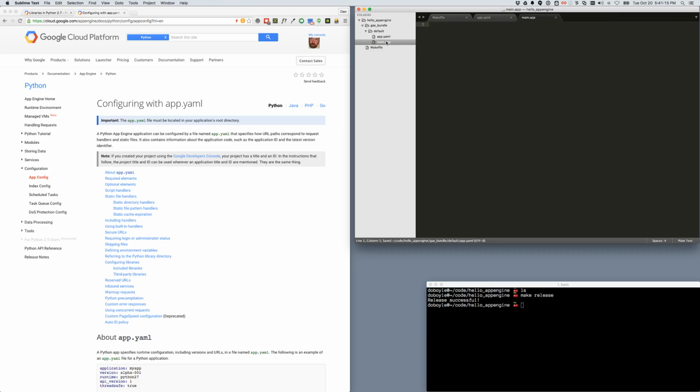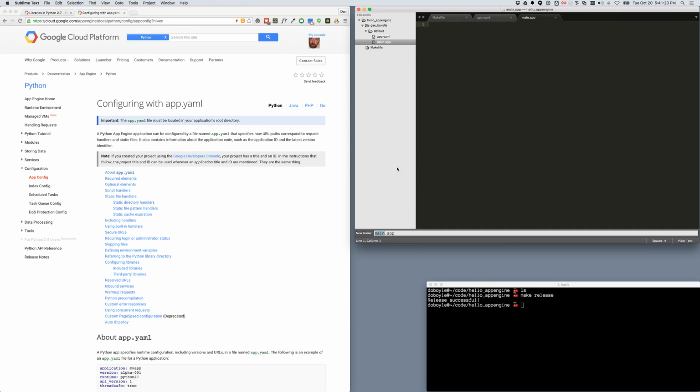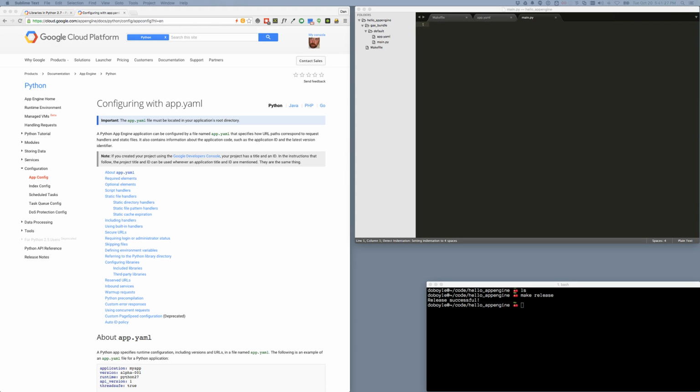But anyway, that refers to a script which is actually going to be main.py. Oh, yeah. Okay, that makes sense. We'll get back to that. So in main.py, we're going to first import webapp2.